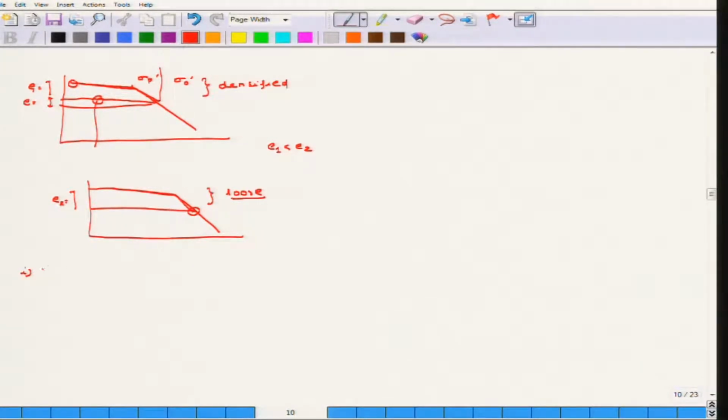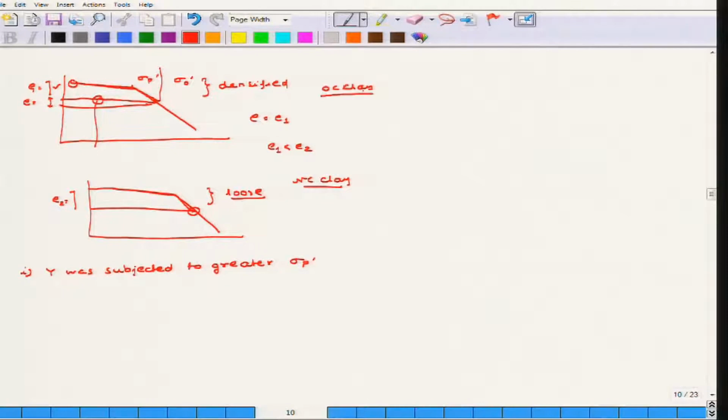So, in this case also, the sample Y was subjected to greater sigma p dash. You can easily see from this figure that you are going back, which shows what the void ratio should be. So e is the difference in the void ratio created between the initial and the final state, due to reverting back to a stress less than the pre-consolidation pressure. So obviously this is an example of OC, over-consolidated clay, while this is an example of NC, normally consolidated clay.